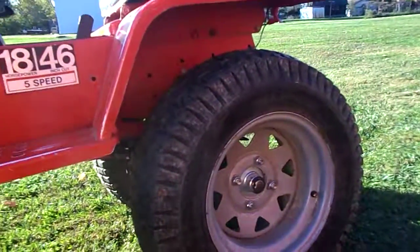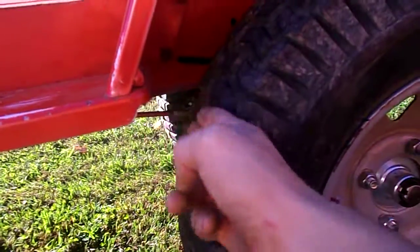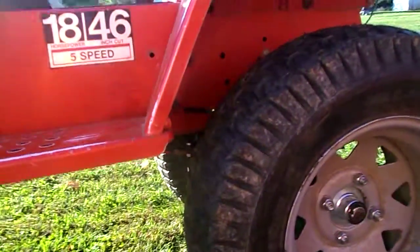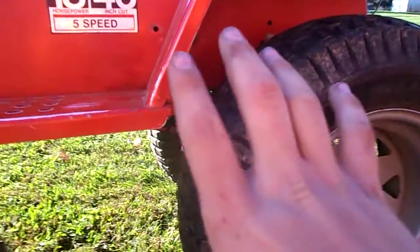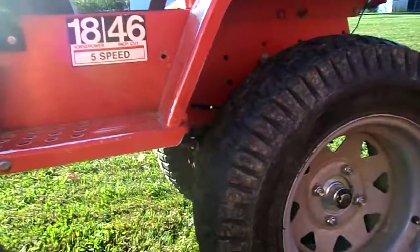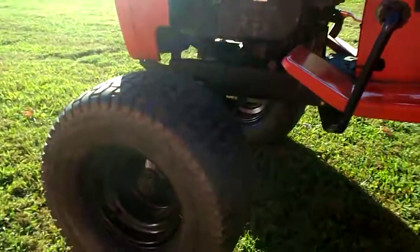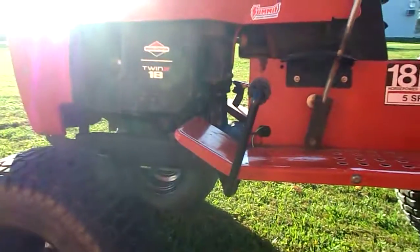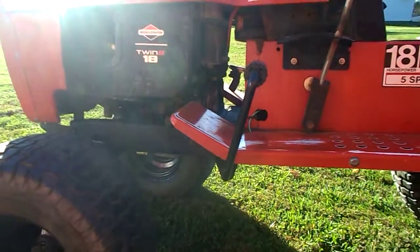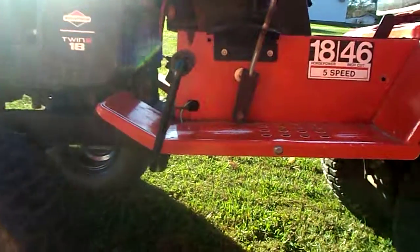I'm going to put mud grips on this, but I'm just wondering if the tire clearance right through here would be tighter than anywhere else. So I might have to move the transmission back some to make that clearance there. I have to get a belt longer by an inch or so, but I'm thinking about getting rid of the 9-inch pulley and going down to a 7-inch or something. I'm having belt issues with the 9-inch in the front.